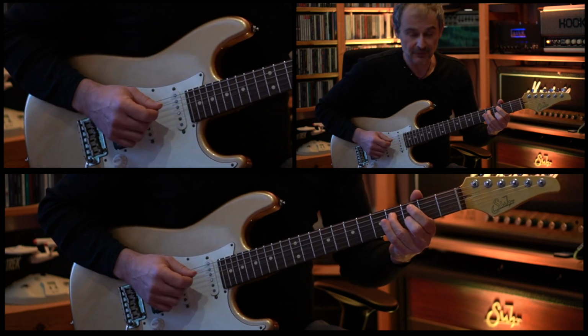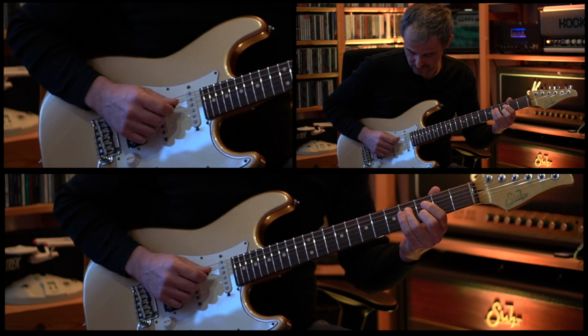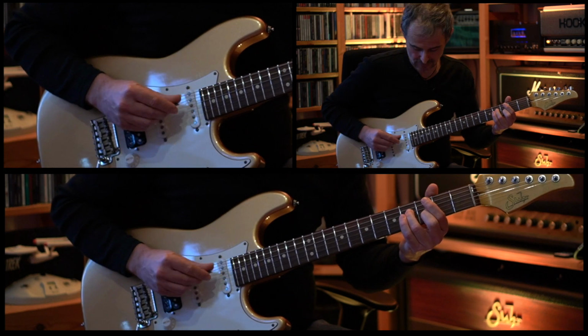And then we're going to an E minor 7 9 chord. We have the open E string, 4th fret of the D string, open G string, and the 3rd fret of the B string.